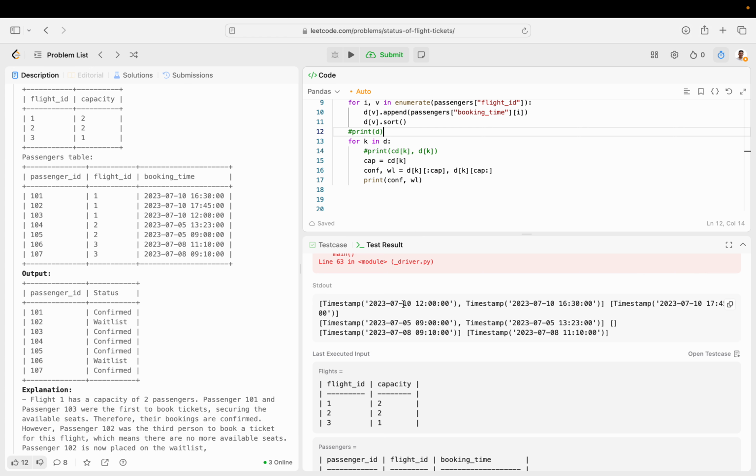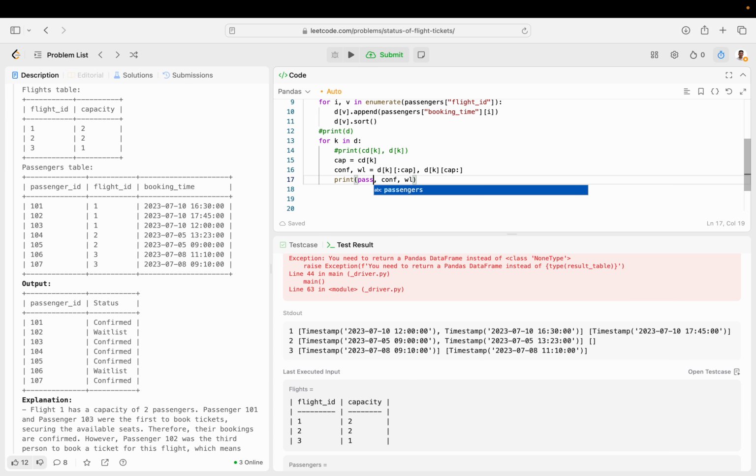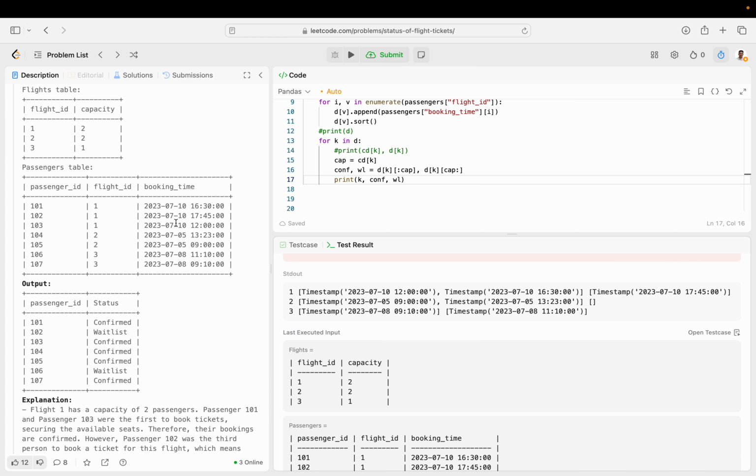Let's also print k. Okay, so now we can just say, well, the flight ID we have, but what we need is the passenger ID. Yeah, that's hard because the flight is k. Okay, so for the flight is k, so 1.